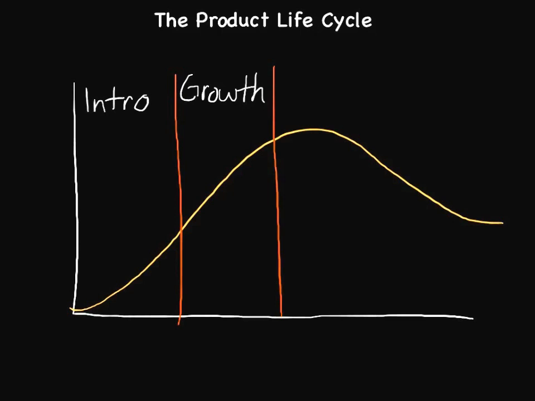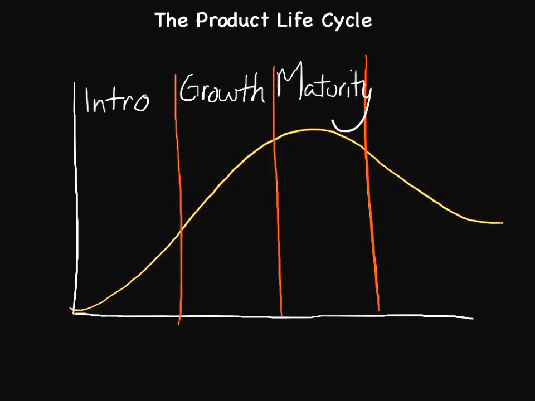All right, the next stage in the product life cycle, I should say, is characterized by sales ultimately going through a decline portion. So we have what we call the maturity stage. At the beginning of the maturity stage, sales are actually still increasing, as you can see here from this orange line on your screen. But eventually, in the maturity stage, we go through a point at which sales begin to decline. And they begin to decline at a pretty rapid rate, but it depends ultimately on that product.